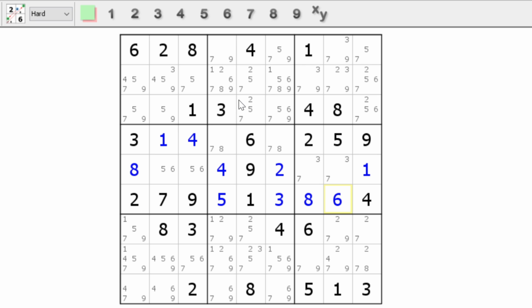So now I'm going to focus my attention towards the top here. You'll notice in row 1 there's a 1 3 hidden single, so we can solve that, which will give us a 7 and a 3 here in block 6. And then we have a 2 9, 2 9, and a 4 hidden single here.